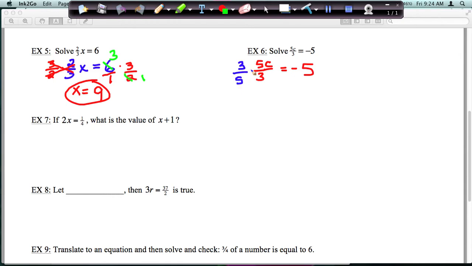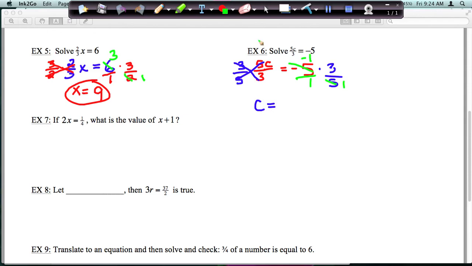I'm going to go ahead and write this. And when you do this multiplication, on the left-hand side, the 3/5 and 5/3 cancel, and you're just left with c equals. And on the right-hand side, I want to rewrite -5 as -5 over 1. And in the numerator and denominator, I have two 5's, so they're both divisible by 5. Just be careful of your sign. Numerator, I have -5. So -5 divided by 5 is -1, and here 5 divided by 5 is 1.